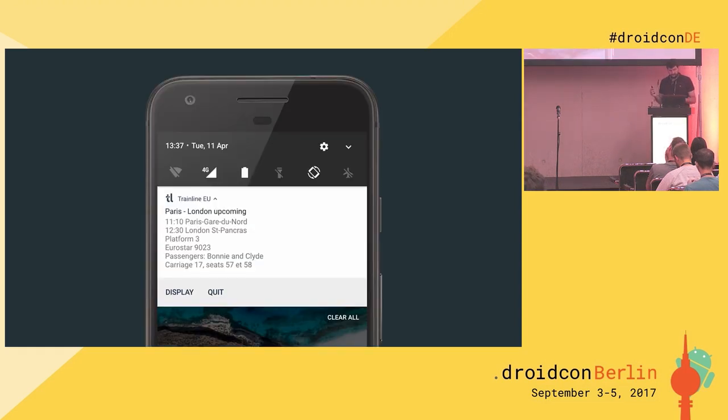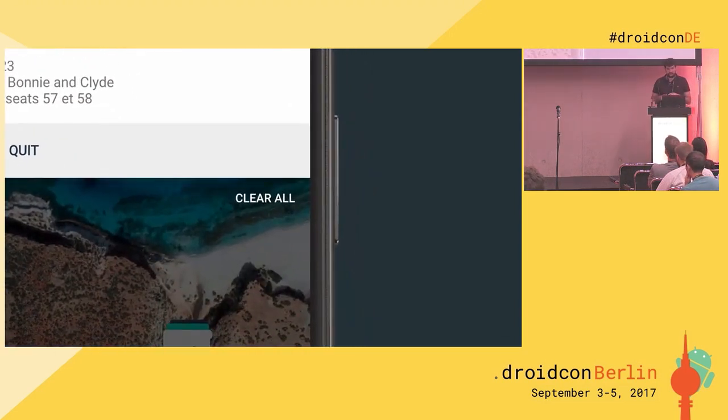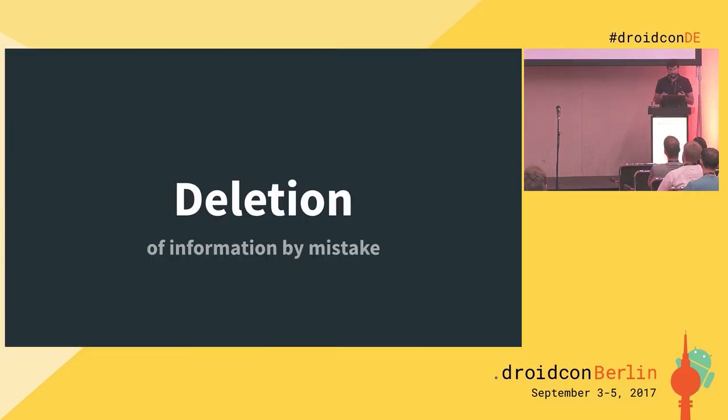Then there is also this famous clear all button that I think you know about. As I said, if we all trigger our notifications, you have 50 of them, then the user will probably clear all the notifications. And if, I don't know, you lie about the category and your notification is not really sorted at the top, the user might lose this information and never know about it. The information is important, but he lost it because of the spam effect.